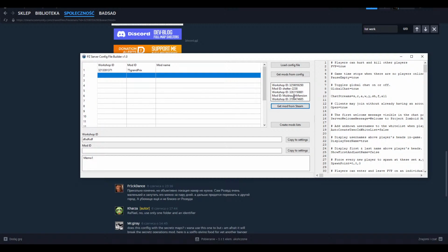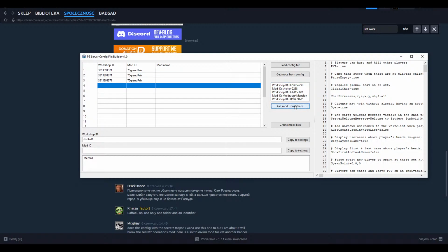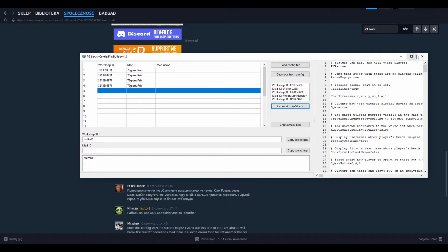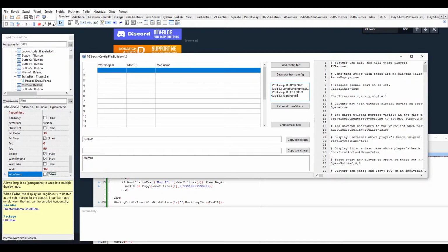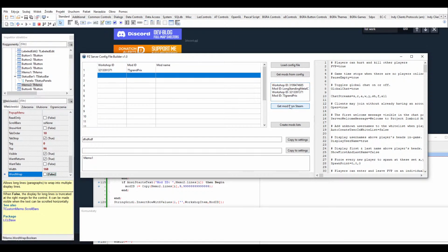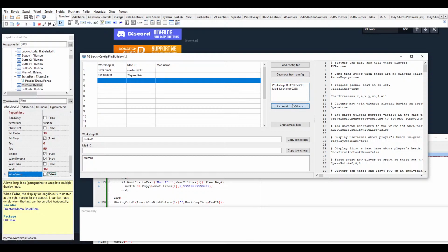Okay, why is it not working? Okay, interesting. Damn it. Let me try that again. Oh, I know. It won't work for multiple mods. It will work for one.